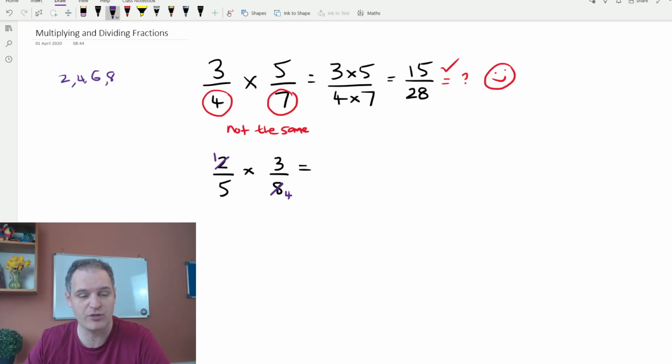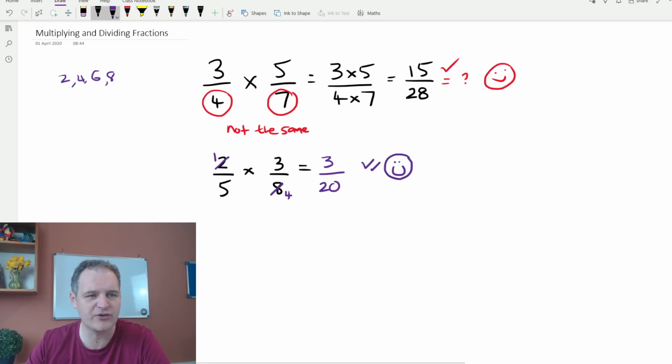We're going to do another one with 3s in a second. Now we just do 1 times 3 is 3, 5 times 4 is 20. It goes straight to the answer. Double happy. Huge smile. Let's see what I did say. We'll do one with 3 so you can see it's not just 2s.